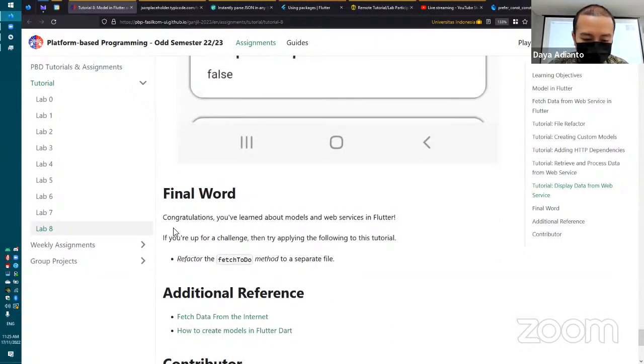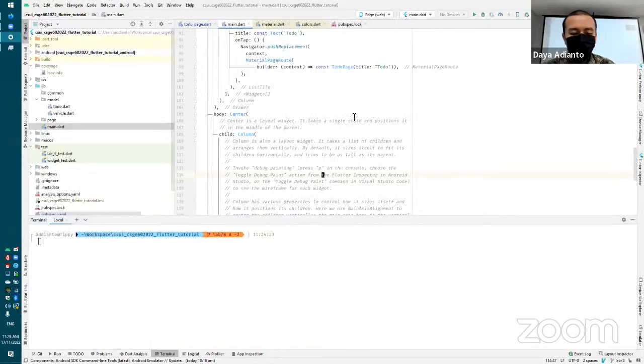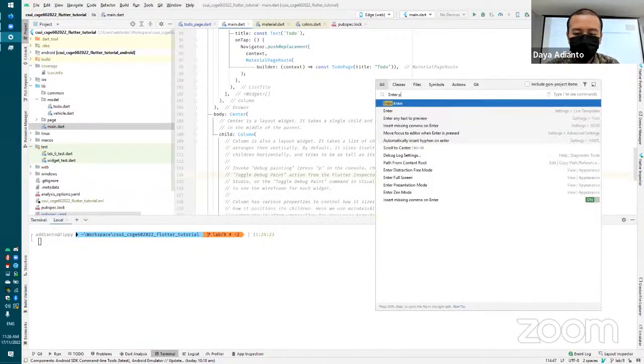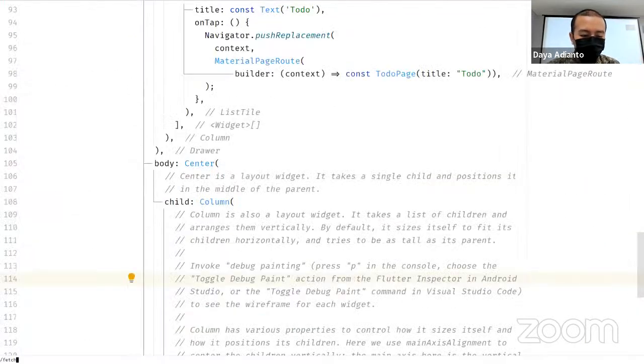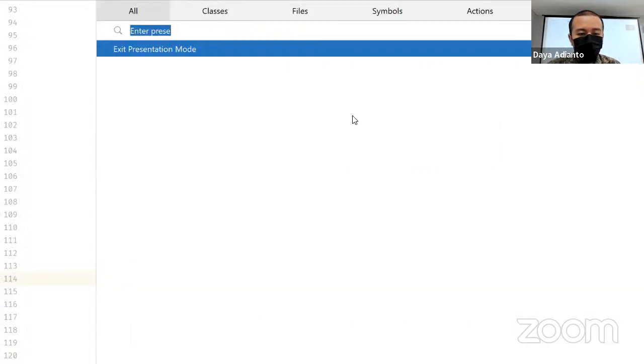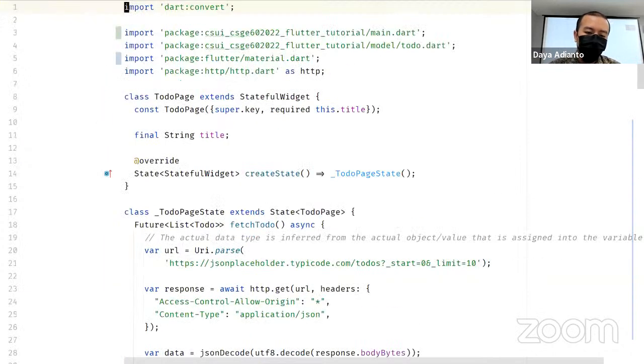Yeah, if you have finished the tutorial, there is a challenge from the TA here. So you can refactor the fetch to-do method to a separate file. So currently the fetch to-do is in the to-do page, right? This one, fetch to-do.